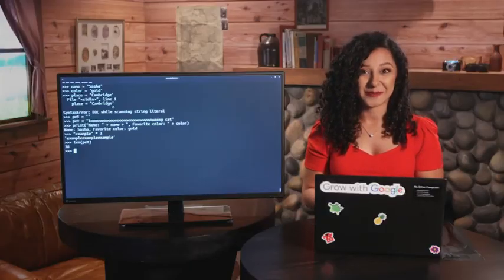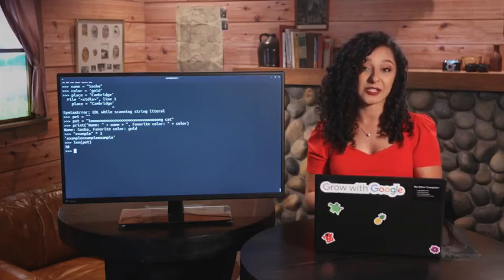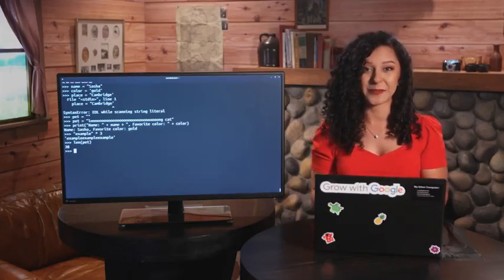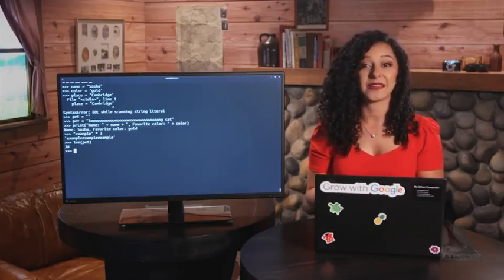I recently wrote a script that worked with a bunch of files and took different actions according to the name of each file. So if the file ended in a certain extension, say .txt, then my script would print it. If the file had a certain string in the name, say test, then my script would ignore it and move on to the next thing, and so on. The contents of a text file are also strings. A few months ago, I had to change the default values for a bunch of configuration options from true to false. So I wrote a function that would find the string true in a file and replace it with false.